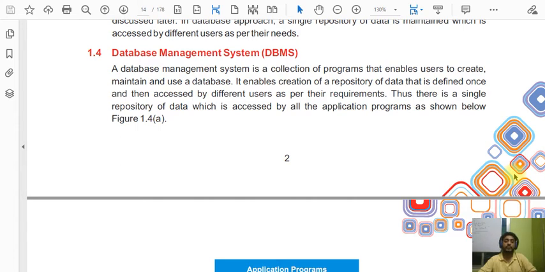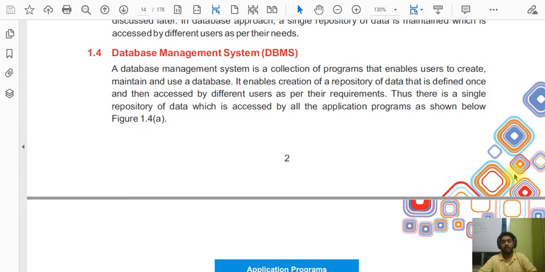They are not going to interfere with each other. So a database helps to create a repository of data. What is the meaning of repository? Repository means a space to store the data.